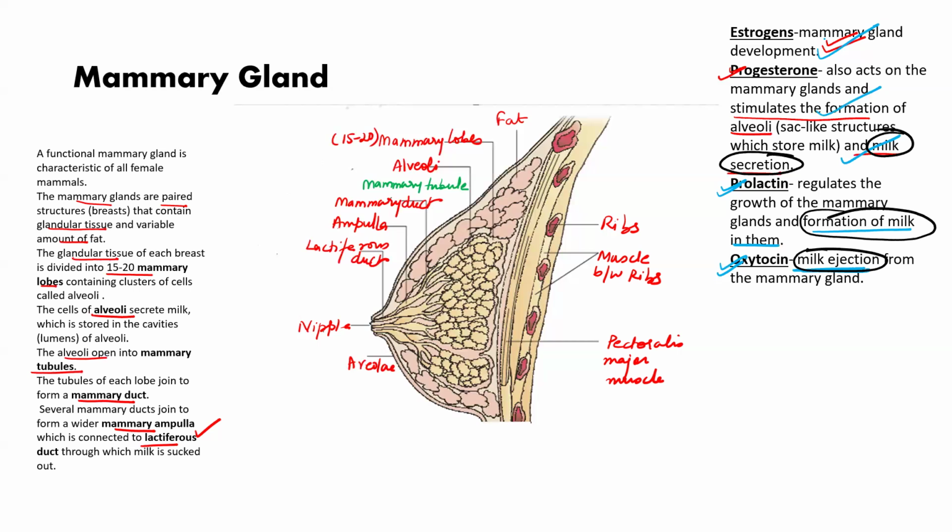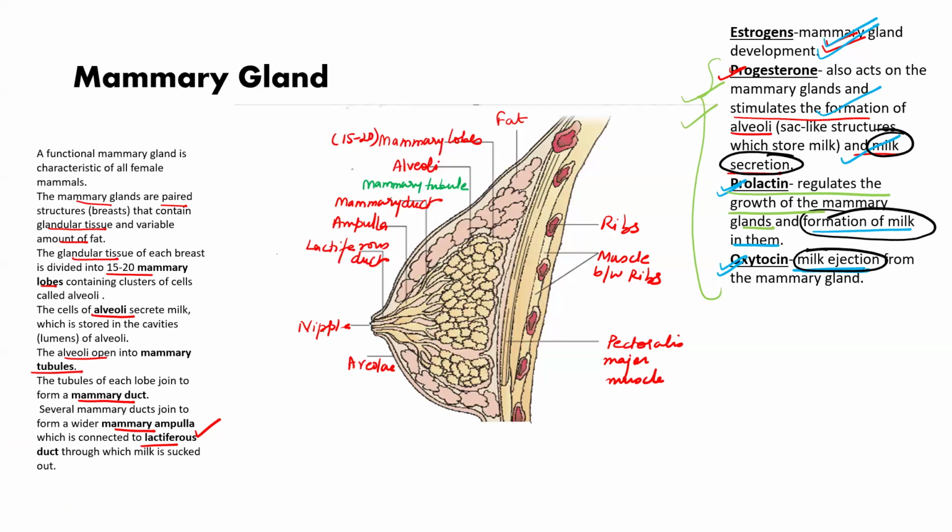Another important question, please focus. Mammary gland development is by estrogen, but who is regulating the development? The one who regulates the growth of the mammary gland is prolactin. A very, very important question for your NEET preparation, and for your CBSE board preparation also. So please learn this very properly. I've taken this from different questions. I've got the idea that this is the way the question framing is going on.